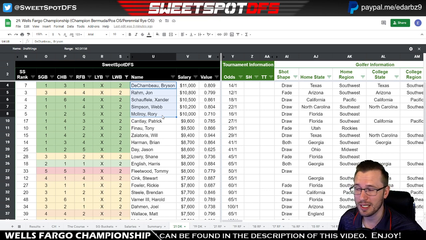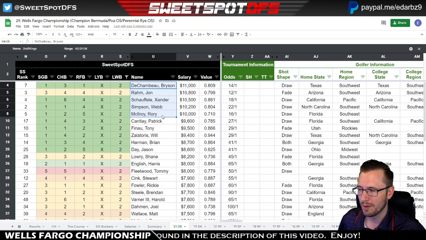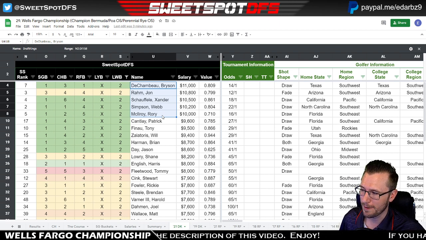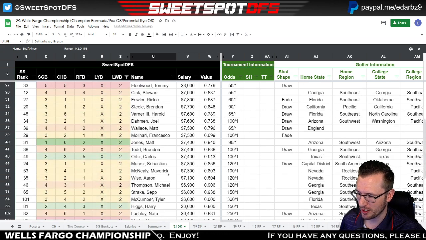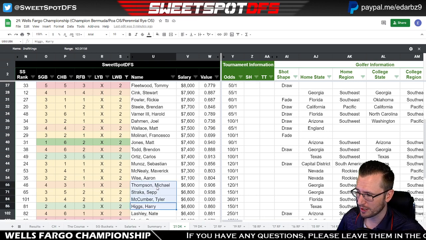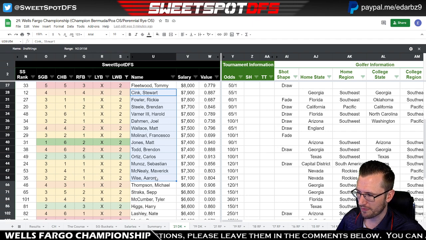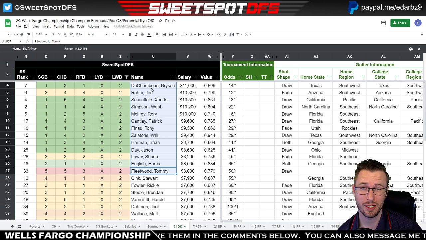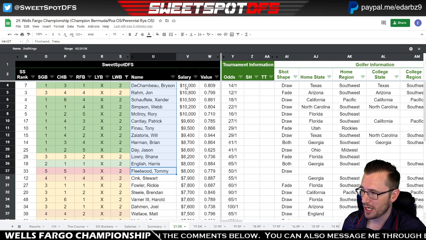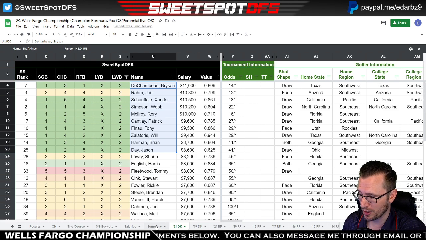Because if this is a high ranked bucket, but primarily because it's a volume based bucket, and we're only projected 3, we might have to be a little cautious. If I scroll down here, you can see some of the 7K golfers, some of these high 6K. So the 6K range here is pretty weak, just based off of the volume alone, but 7K is pretty solid. Most of your 7K golfers are going to be in this bucket. A lot of our 8K golfers are here, and then obviously most of our 10K golfers are here as well. So yeah, this is probably going to show up inside the top 10 pretty easily.